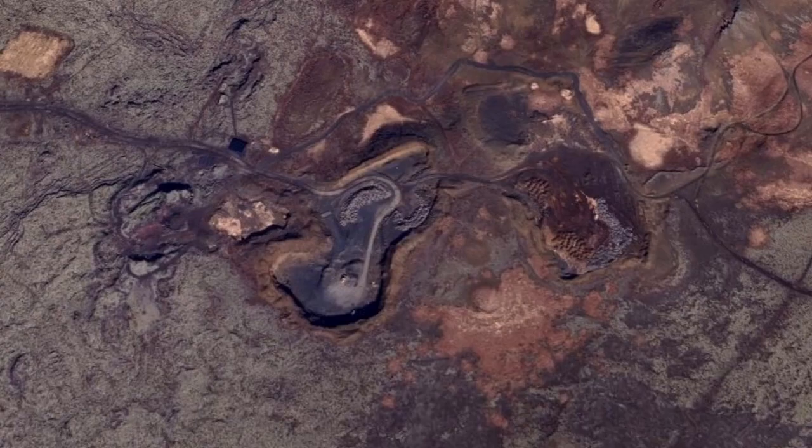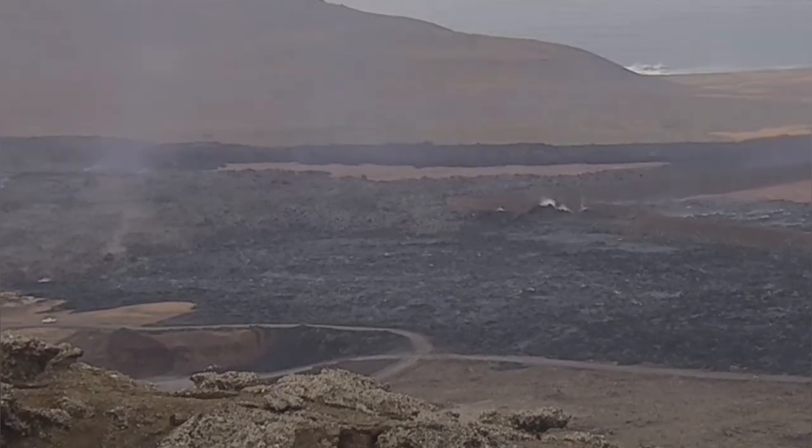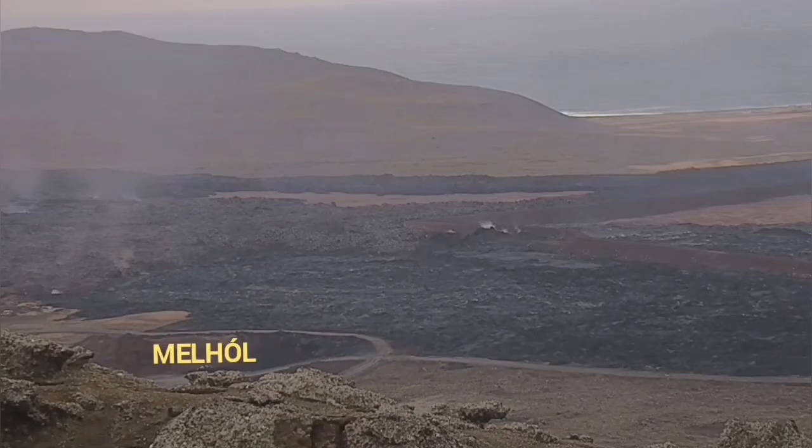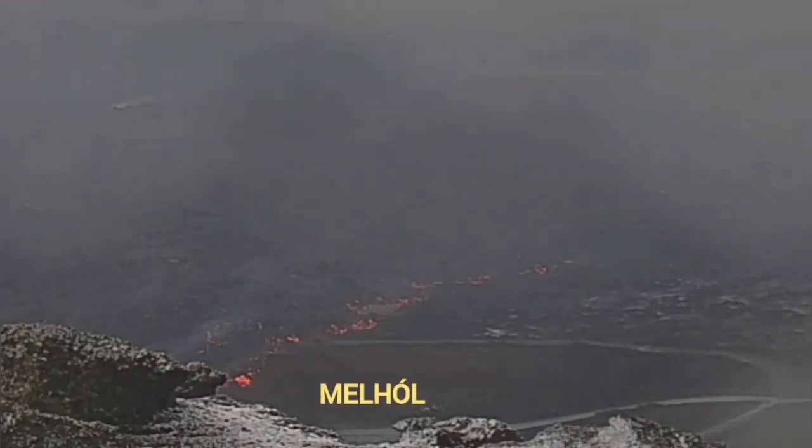The hollow left by the mining operation is now being invaded by the lava. As you can see, this lava is quite thick, the main reason being that it has a lot of gas. When the gas is released, it creates bubbles, and the bubbles create expansion of the lava. So lava actually adds volume to itself when it erupts from within the earth to the surface.